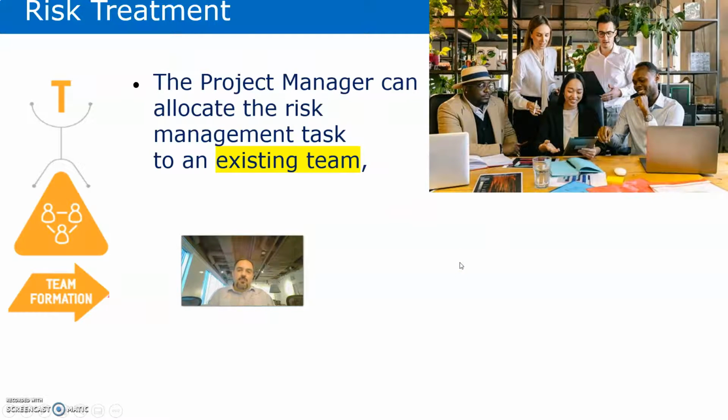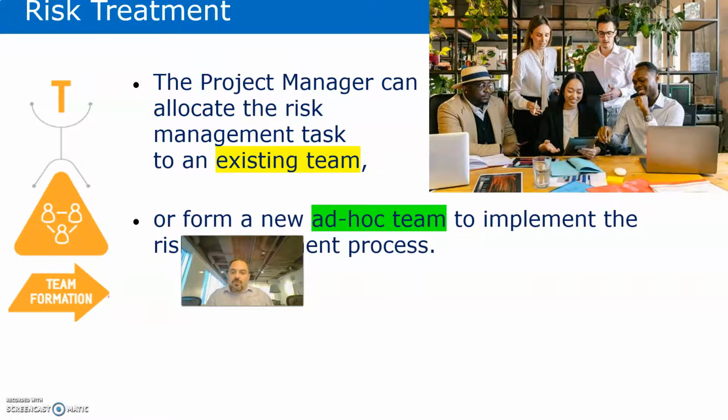But you have two options as a manager. The first option is you can rely on an existing team, like if it is a cybersecurity risk, for example, you can task your IT department, if you have an IT department. If it's a financial risk, then your accounting department can take care of it.